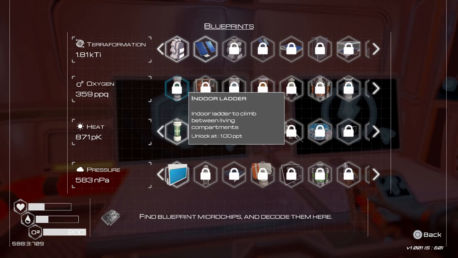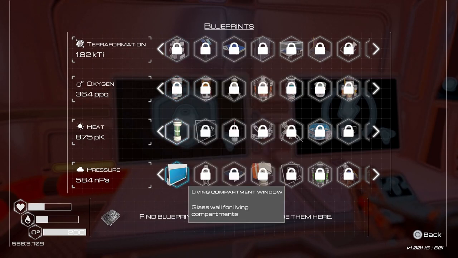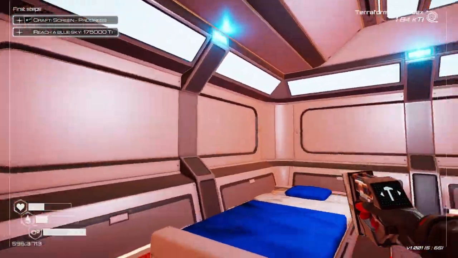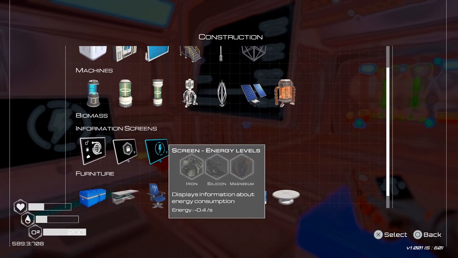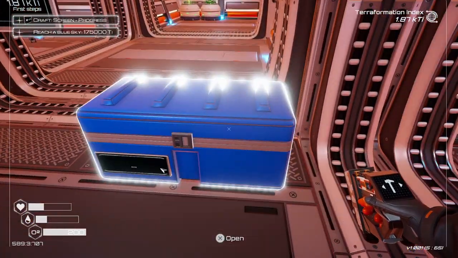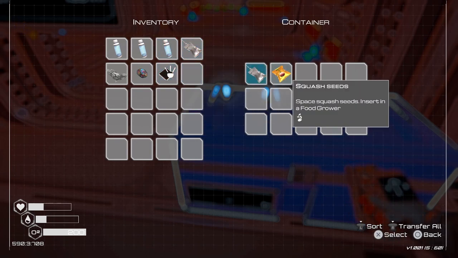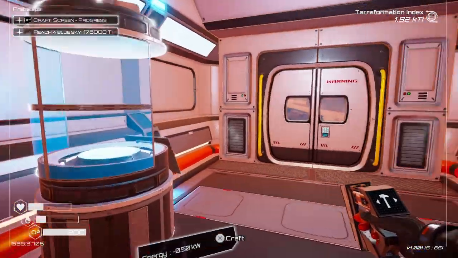Indoor ladder. Ooh, so we can climb higher later on. Solar panels. We can build windows, which, to be fair, building one up here would be nice, but a bit pointless. What else can we build? Chairs, all these things. To be fair, there's not much I need. You have 3 more oxygen, which is good if you need to go somewhere, which we will definitely need to go. Hydration level low, okay, sure. I think we have to prepare for another trip.